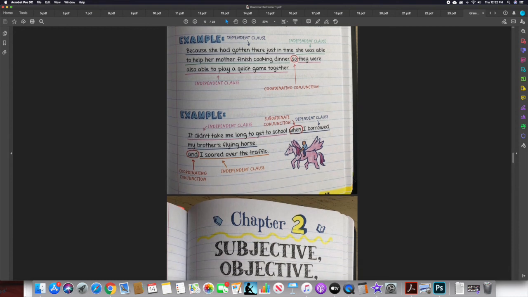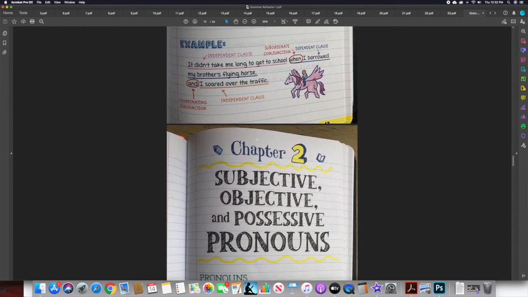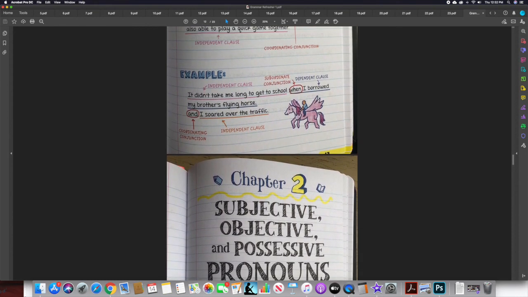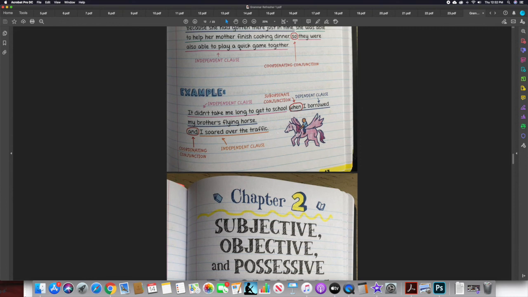Okay, I think we're going to pause. We're going to stop this lesson today, and we're going to pick up tomorrow with the rest of it so we don't get too burned out. That's a brief lesson about just basic grammar, stuff that you need to know, stuff that you may have forgotten. A refresher. We're going to pick up tomorrow with a brief lesson where we're going to finish that little packet.